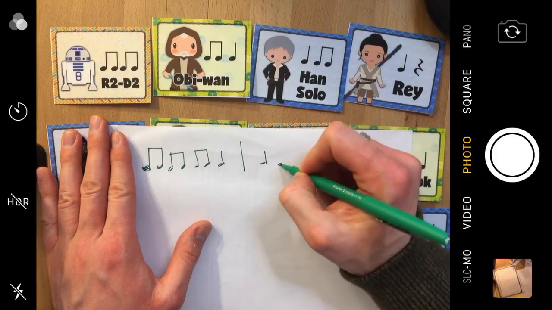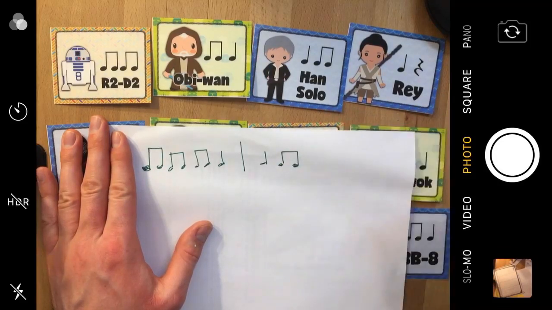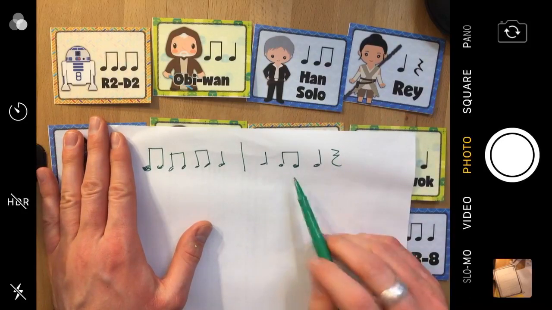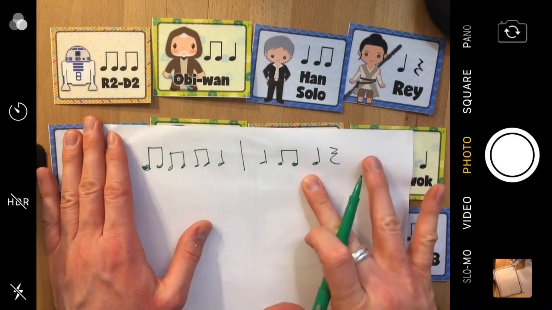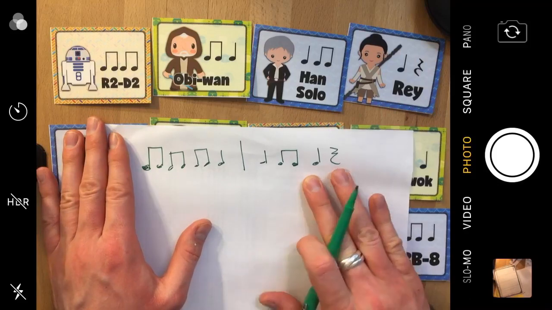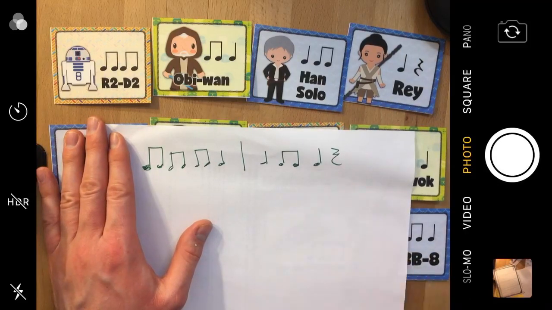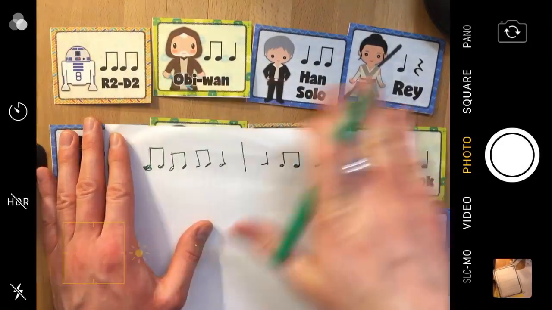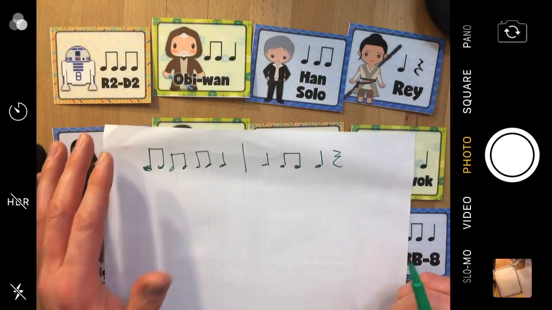Sorry, I'm writing sort of sideways, so I'm sorry if that's hard to see. Okay, Han Solo, Rey. You could have them write down the line if they wanted to. You could even have them write down the character names. But then this gives kids a chance. Then you could go through, you could have them keep this, change a thing up here.